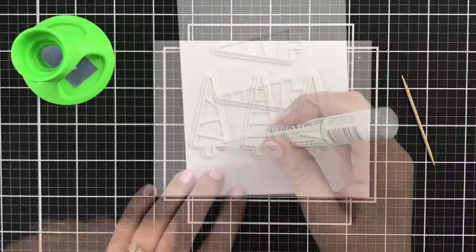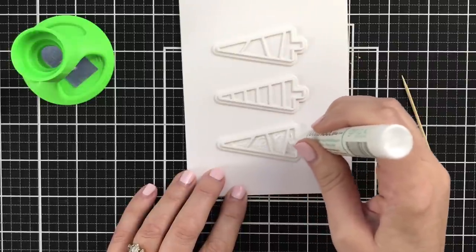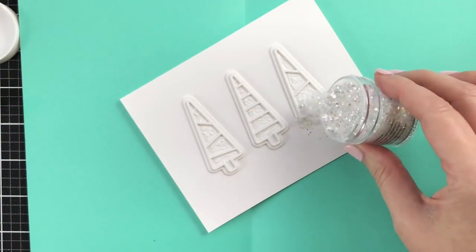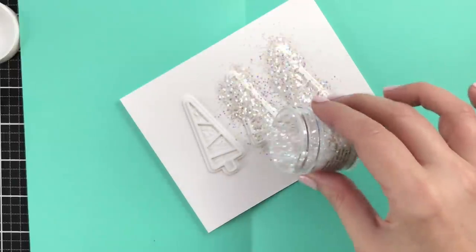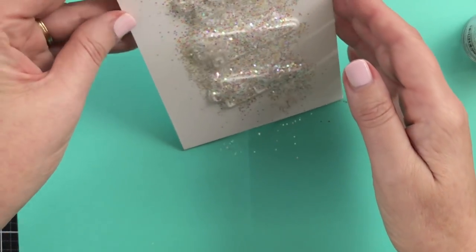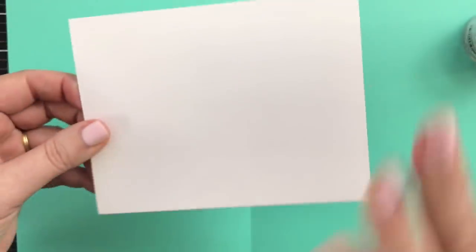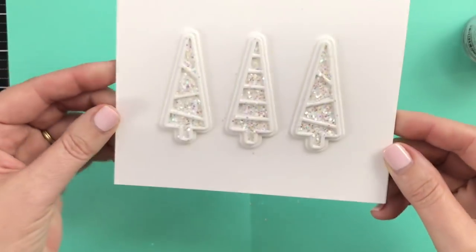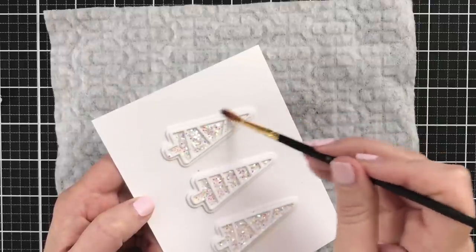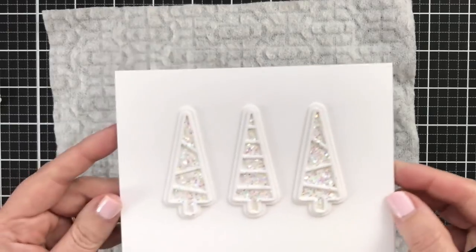I'm going to fill in the open areas of the die cuts with liquid glue, loosely putting it in, and once I get all the glue in there I'll spread it to the corners with a toothpick — super easy. Now it's time for the glitter. I'm just pouring it on. If you had told me three years ago I would put glitter on anything, I would have laughed you out of the room — but glitter doesn't have to be so frightening, especially not chunky glitter. Chunky glitter is not going to get in as many places as super fine glitter, and this stuff is awesome. It just sticks to the glue and has so much color going on. Once it's dry, I just take a dry brush and brush off any errant piece of chunky glitter, and we are good to go.